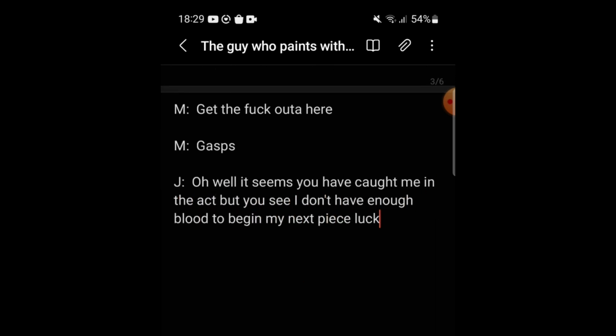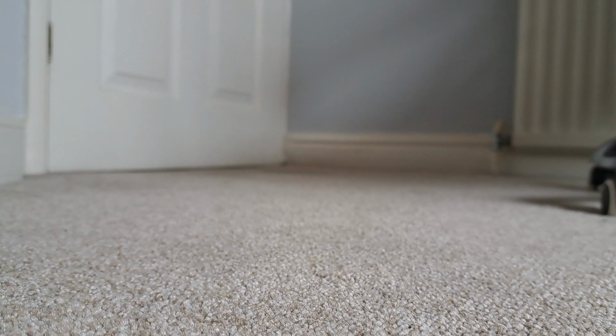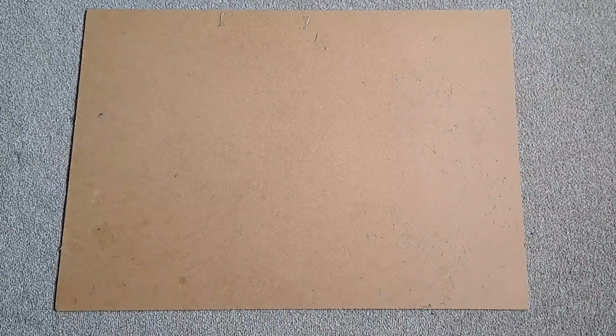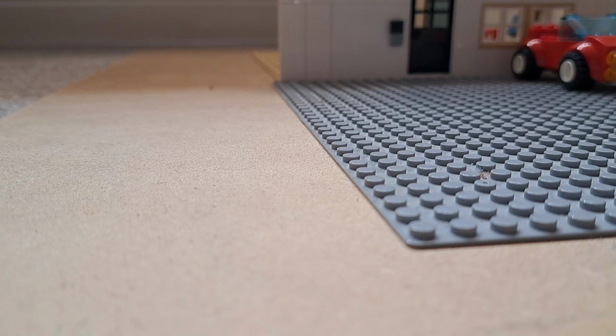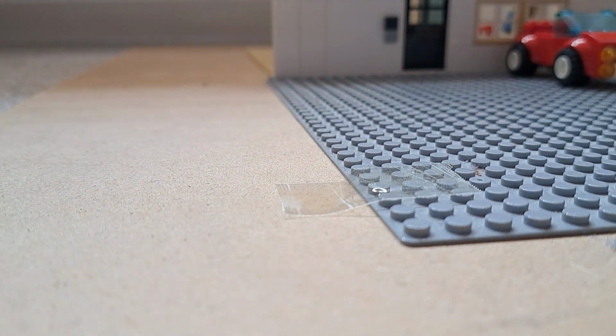Once I finish writing the script, I will then move on to building the set. Now, if you're like me who has a bedroom with no desk and carpet, I highly recommend getting one of these. This is a board I use to build my set on. You also need sellotape. This helps secure the set, making sure nothing moves whilst you're filming.